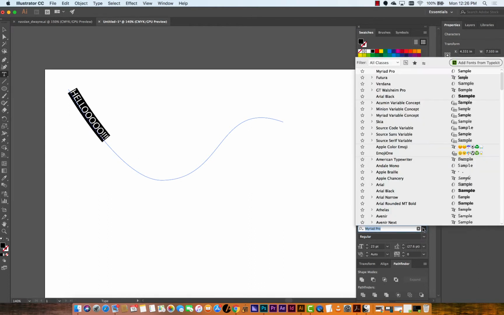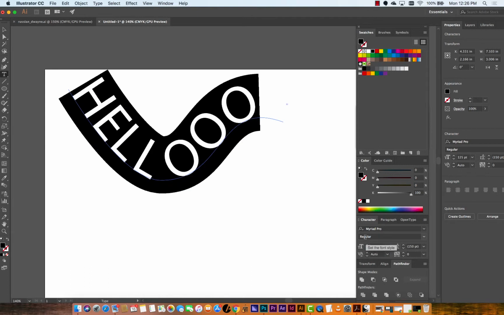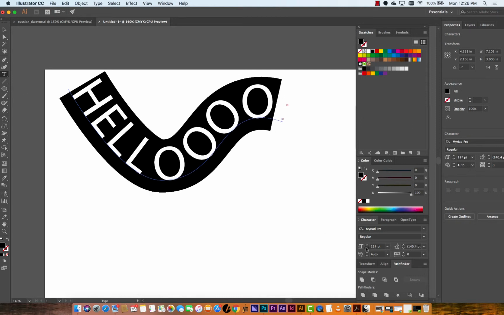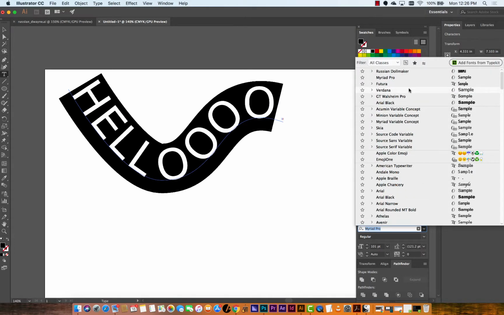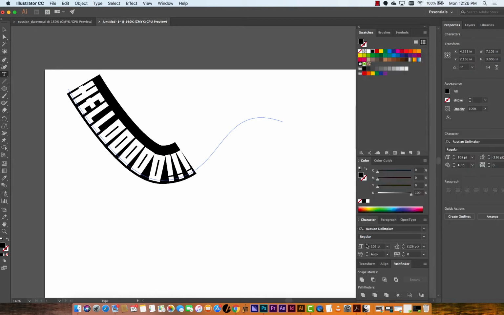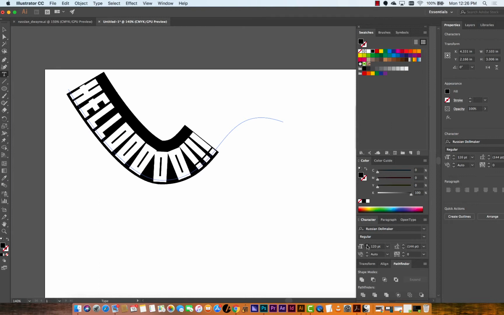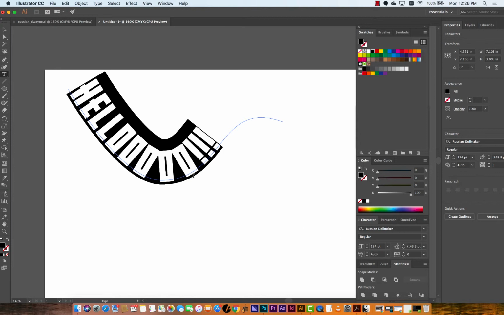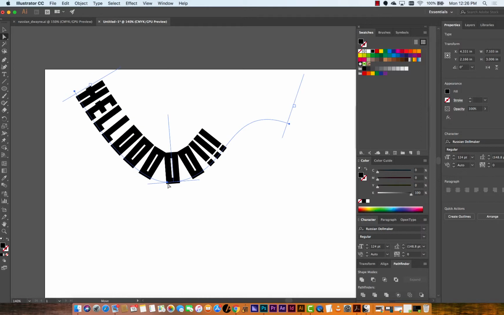If I change that size, we might see some things happening we don't want it to do. This font is actually pretty good. But the decorative font that I did had a slightly different result. And you'll find that that's true of downloaded fonts. My Russian one here is actually pretty good so far. I think we're going to run into some problems as it hits the curve. So you can see as it starts to hit the curve there, it's really having trouble managing the collision of things.